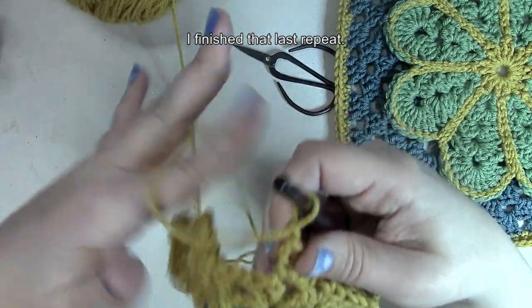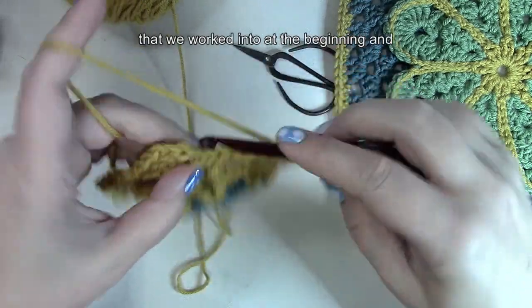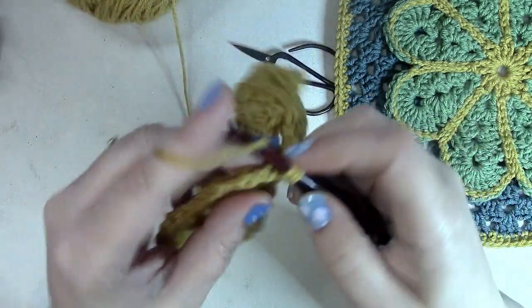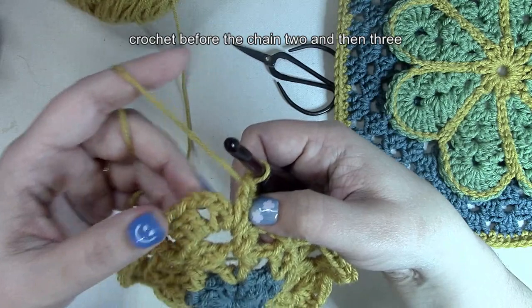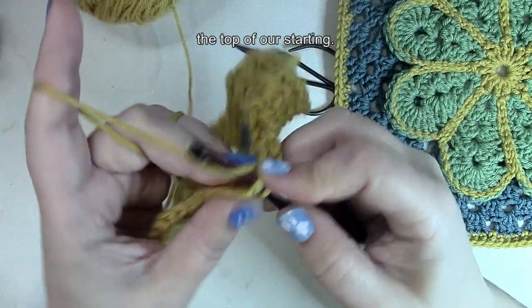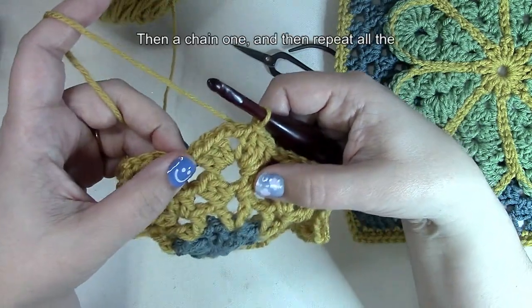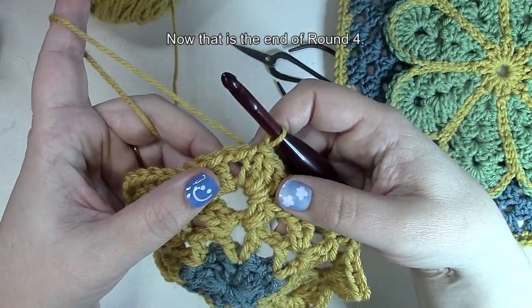I finished that last repeat, and now we are back to that first chain two that we worked into to begin with, and we're going to put two more double crochet in at the beginning of that, so that we now have the three double crochet before the chain two and then three double crochet afterwards. And now we're just going to slip stitch to the top of our starting double chain two. There we go. So now we have three double crochet, chain two, three double crochet, then a chain one, and then repeat all the way around. Now that is the end of round four.